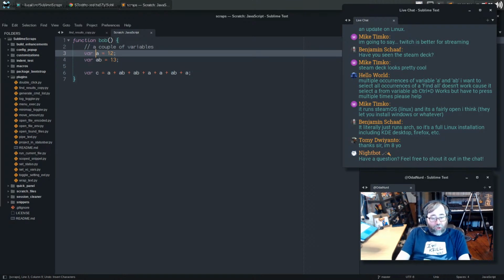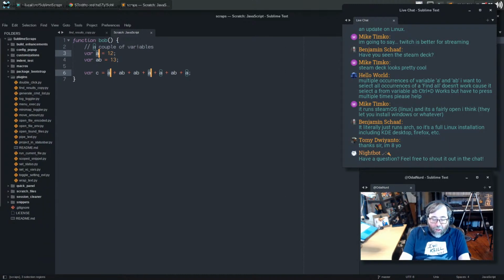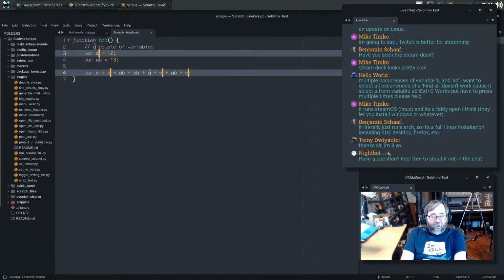Although I would probably myself do it this way: a boop, boop, boop, boop, and then go with it that way. Then I could be absolutely certain that everything I'm doing is the correct thing. And that also gives you the easy ability to say, I want this one, I want this one, I don't want this one, I don't want this one, but I want this one and this one. Sorry, my fingers are all discombobulated, and then you could modify some of them, but not all of them.